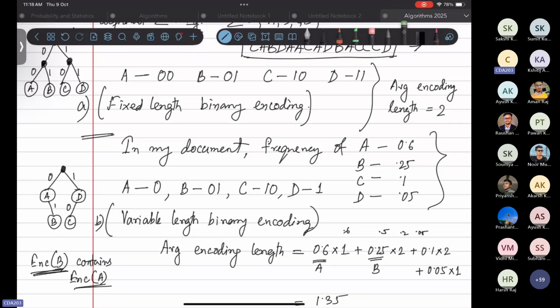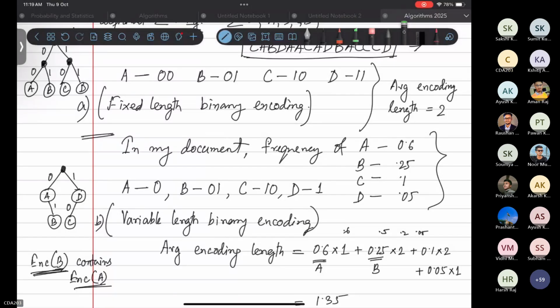Because in this tree, A is not appearing as a leaf node, right? It is appearing as an internal node. The nodes that are not appearing as a leaf node, or appearing as an internal node, their encodings will appear as a prefix.